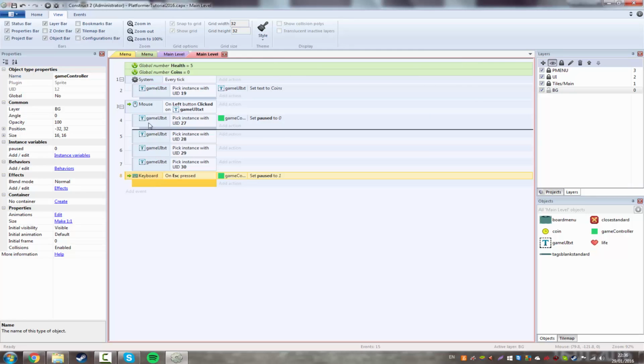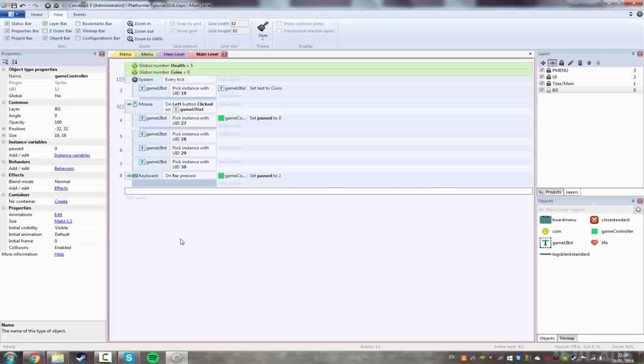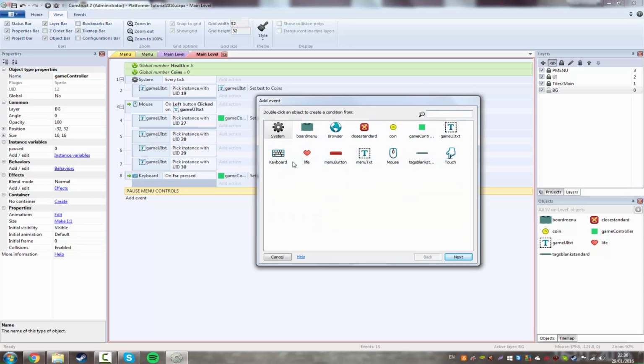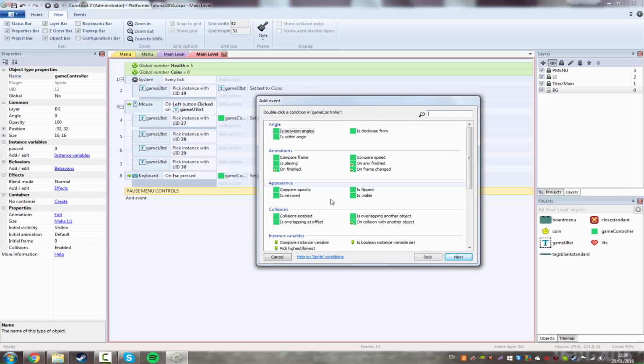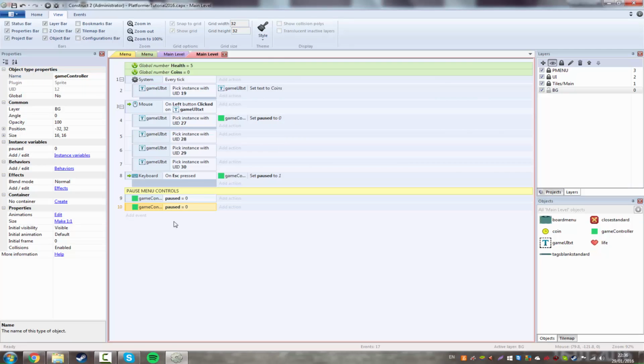And then basically, I'm just going to add a comment and type in pause menu controls. And we're going to have it so that it checks when game controller compare instance variable paused equal to 0 and equal to 1.